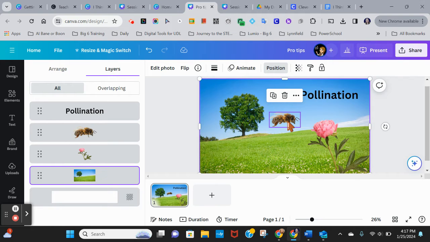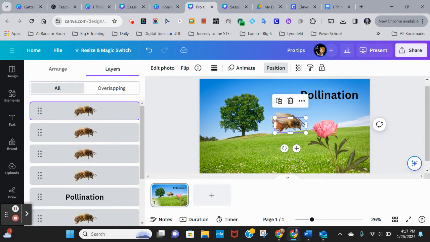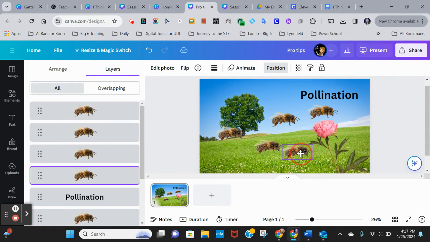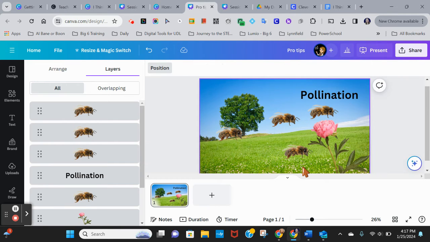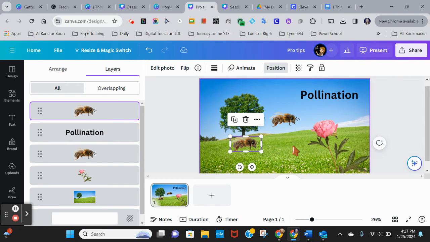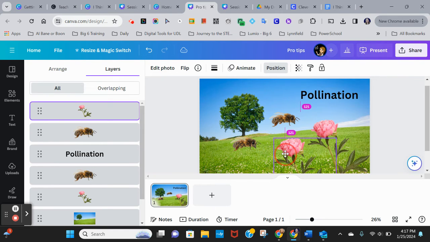So I want to use Control D, which is the main focal point of this video, to just instantly duplicate some bees. I want there to be 4 bees here. So I click here on my bee and I just hit Control D 4 times. And as you can see by my layers here, it's actually made 4 additional bees to pollinate my flower. Maybe I only want 2, so I'm just going to actually click on that and delete. And maybe I want another flower. I just Control D that, and then just kind of drag my next flower a little bit lower underneath.